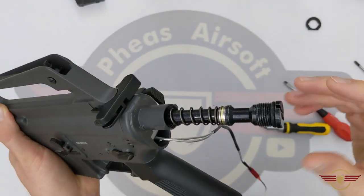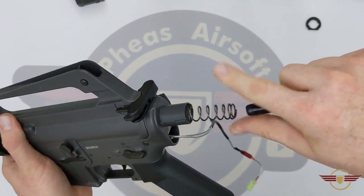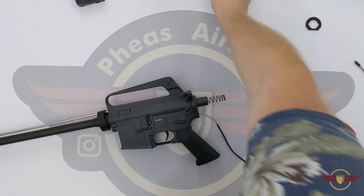Oh, there it is. So it's come out. So it's not a quick release as such. So it isn't push and twist out. It actually unscrews out. But there is a full metal spring guide with bearing at the bottom, which is good to keep the spring healthy.